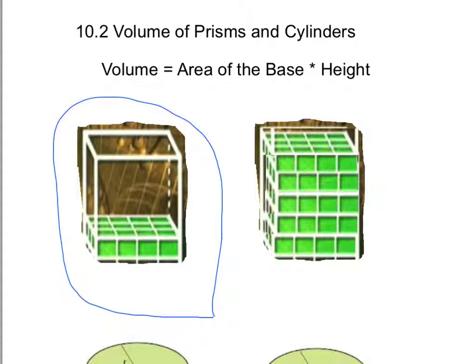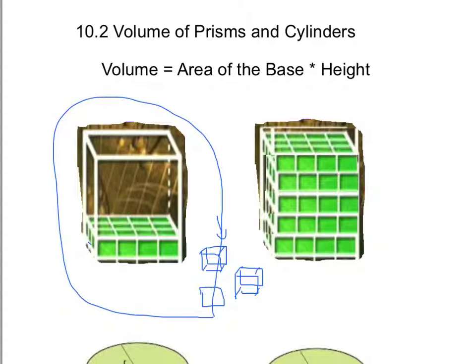When we're finding volume, what we're really finding is the number of cubic units we can get on the inside. Those are cubic units, and that's what these green ones are. These are all cubic units that I've gotten here in a perfect arrangement. Notice it's in a 3 by 4 arrangement. 1, 2, 3 by 4. And that's the area of our base, and then I've filled it one layer high of cubic units.